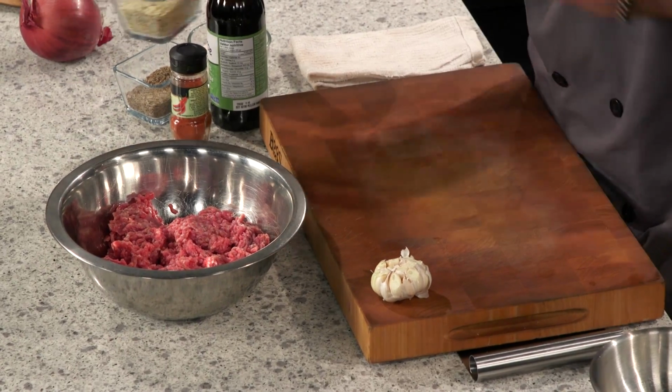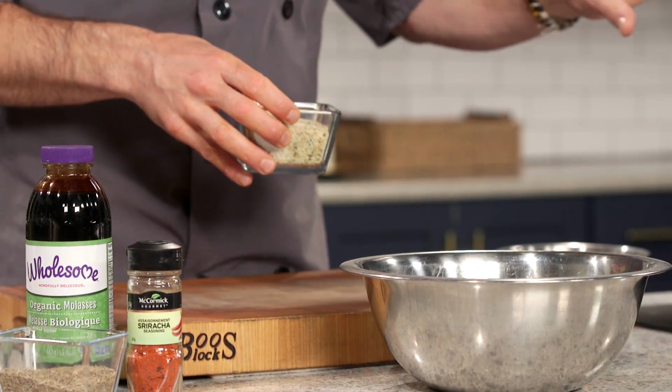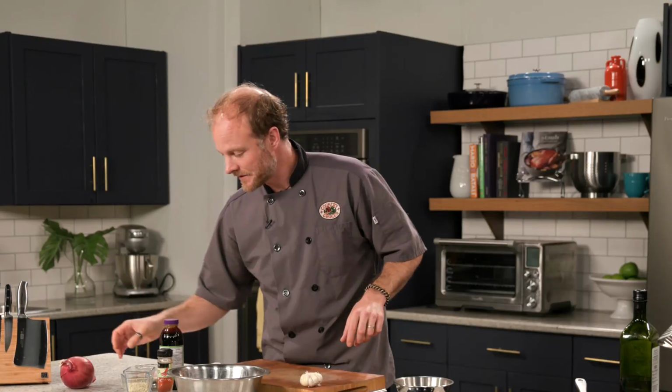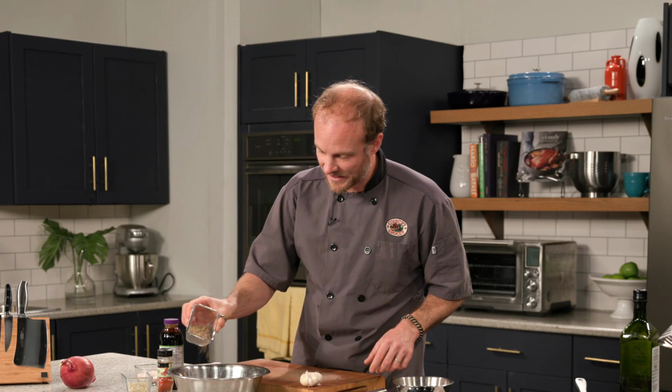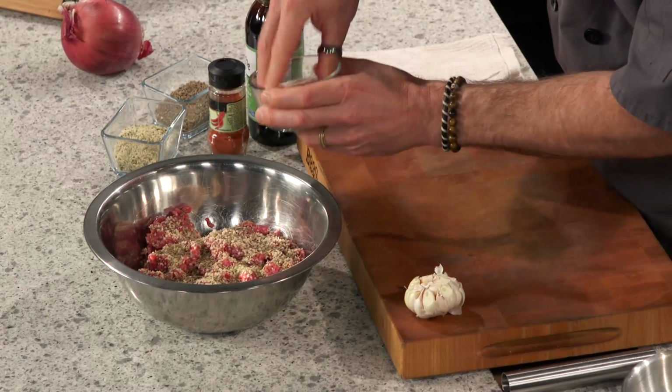So I'm gonna start off with some hemp hearts. Why not kick in some extra, beneficial, beautiful, healthy fats? So the hemp hearts, we've got some whole cumin seeds here. I've toasted those already. We're gonna add in some salt.